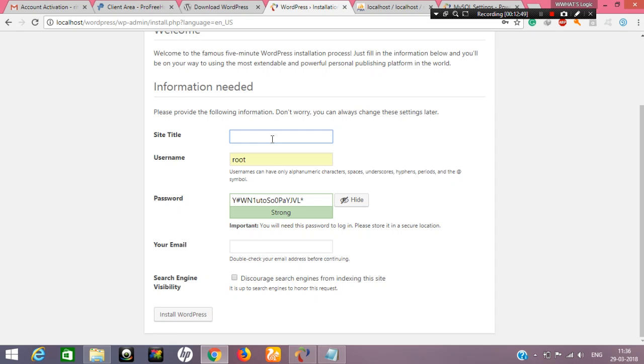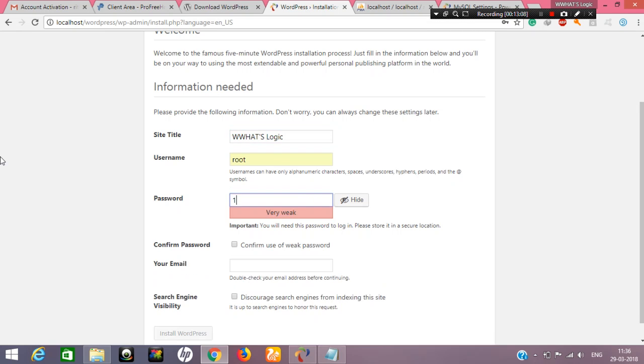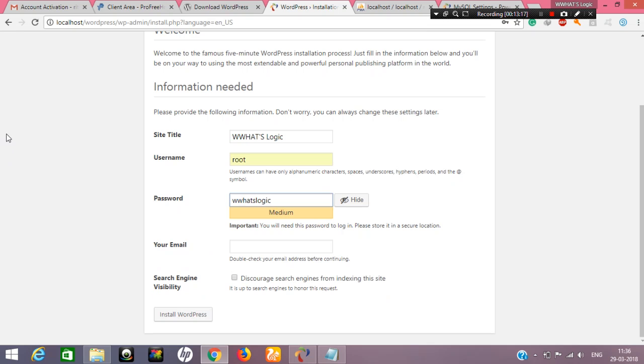Now what I have to do is put here the site title. So I'm going to put here What's Logic. And friends, it says the username you can change here, but I am going to take it at default, and the password which I am going to use is What's Logic, and then the email address.